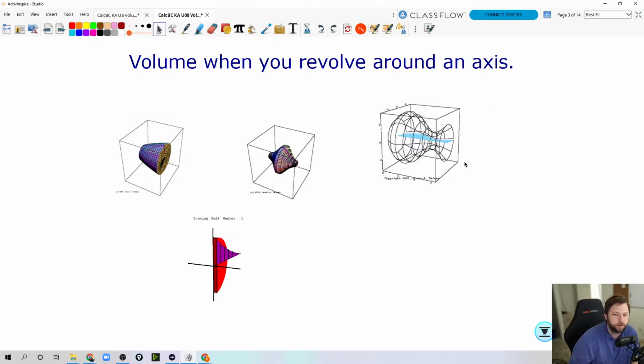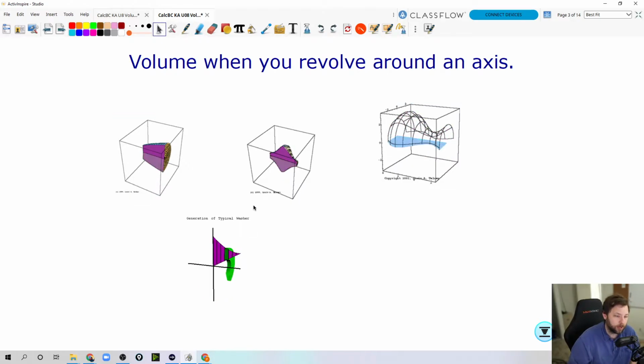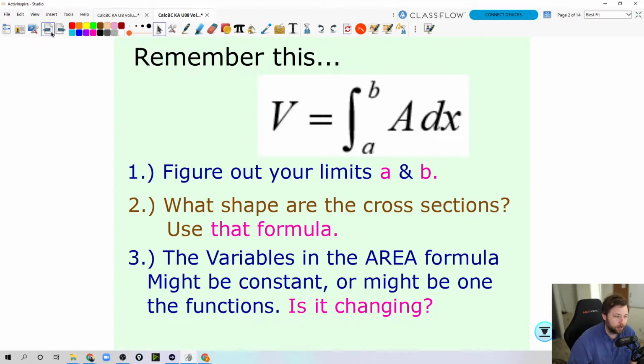The top ones we call the disk method. You're just rotating around here and it really creates circles, or disks. Especially this one on the right: you're taking this curve and rotating it, it kind of looks like a vase, and then you're filling this up and it looks like a bunch of circles. We call this the disk method of calculating this volume. Now we'll also get to the other cases, like what if there's a hole inside? That'll be the washer method. It's kind of like a disk, but then you have a disk inside that ends up being a hole. So these are the kinds of shapes that you will be creating with today's work.